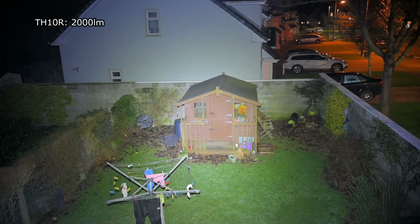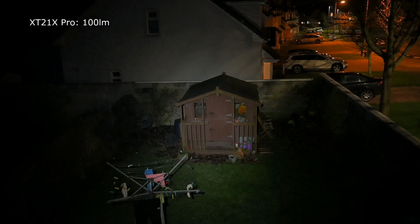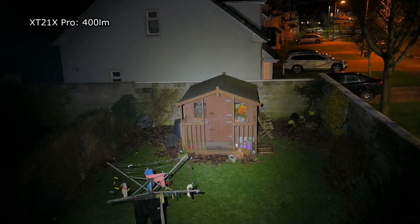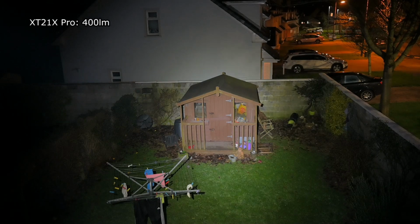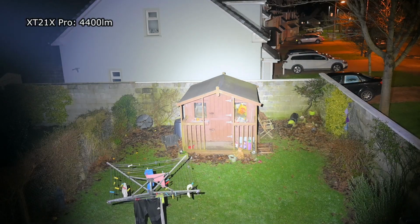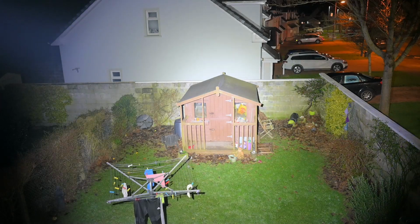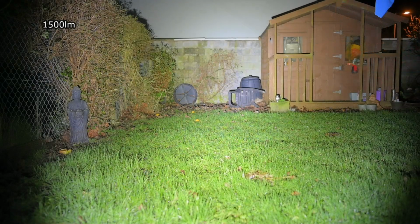Just to show you the beam profile on the JetBeam, which is more of a mixed pattern. Once we go onto the Klarus, you can see it does have a hotspot, but it's a big hotspot. It doesn't really have a big range on this torch for the power level that you get. In turbo, you get around about 336 meters distance. It's not as floody as the G15 version 2 that I looked at. That was only about 200 meters at the turbo.